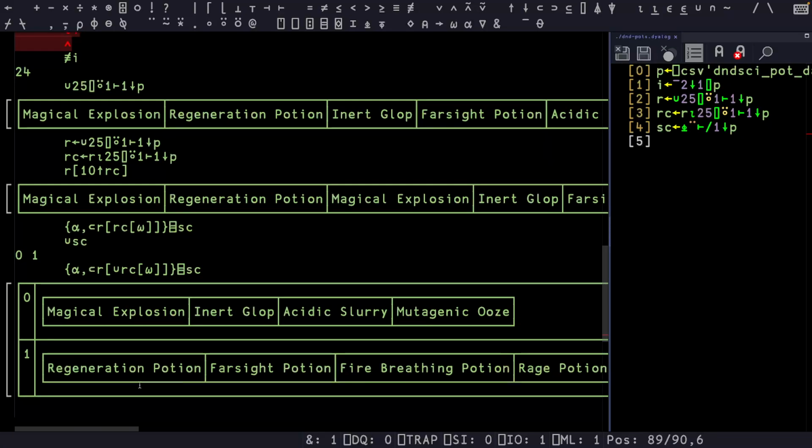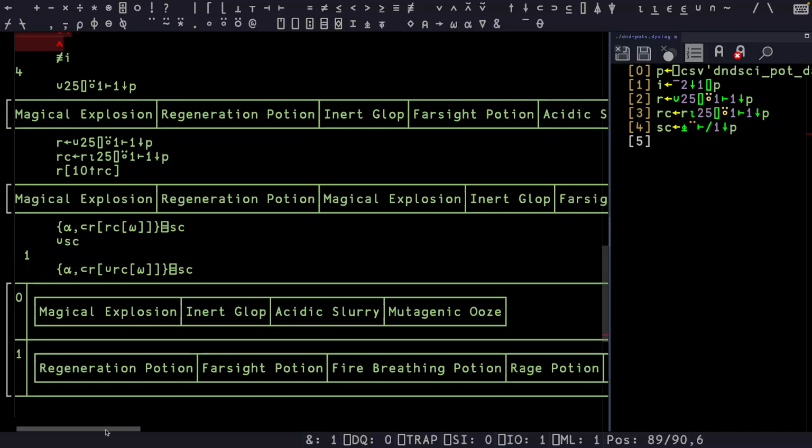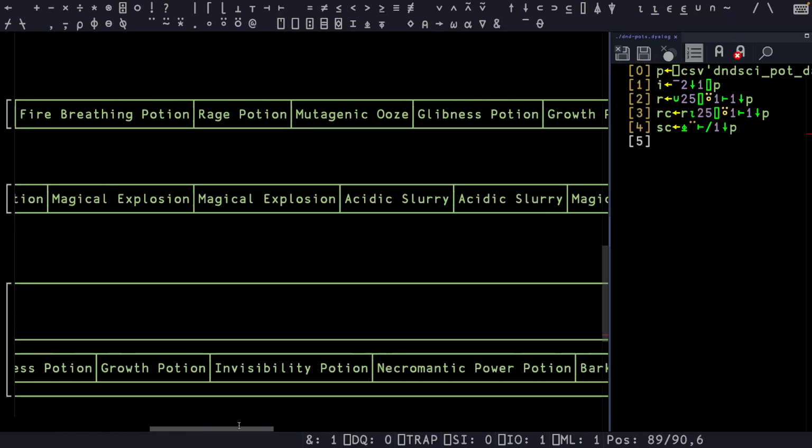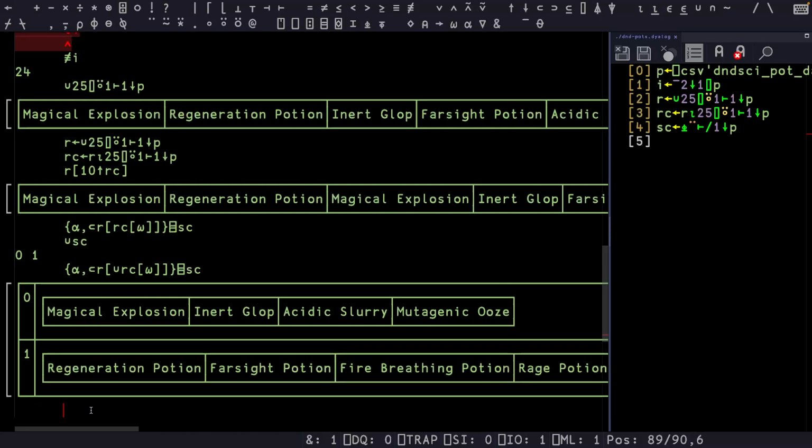Instead of printing out literally all of the results. Okay, yeah. So the wizard, a 0 means these 4 kind of failure modes, I guess: magical explosion, inert glop, acidic slurry, mutagenic ooze. And then a success means one of the many types of potions that this guy has tried to brew, right?